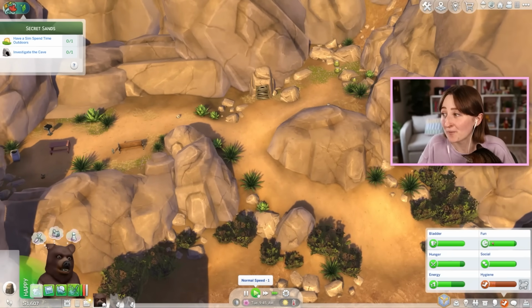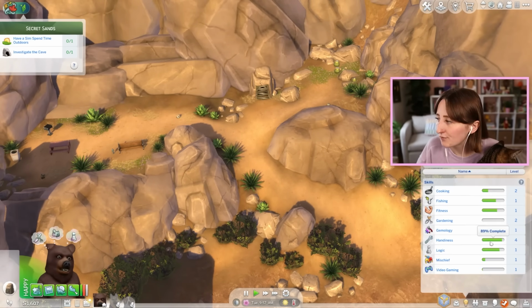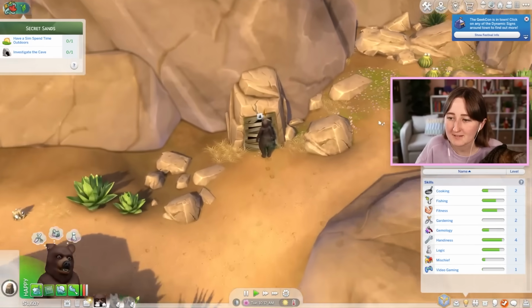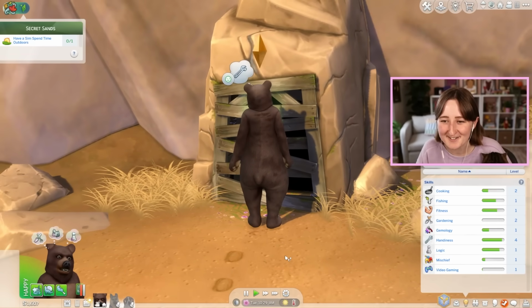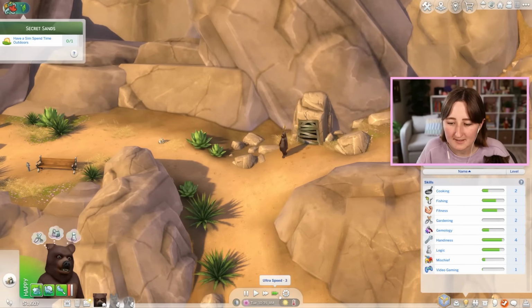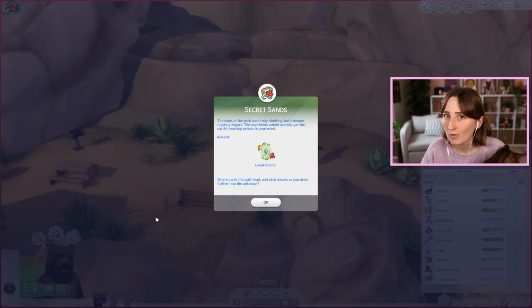We have a lot of work to do before I'm going to be able to open this cave, because you need level 10. I got level 4, so I'm going to be trying to speed run the skill, I guess, but we'll see. Maybe it's not so bad now. Maybe they changed it. Ew, look at him stinking up the cave. He's got like a stench emanating from him. Okay, we got 17 more minutes to spend outdoors. Let me dig this. I'm not going to GeekCon. I'm busy. 0 minutes. That was the whole first part of the event.